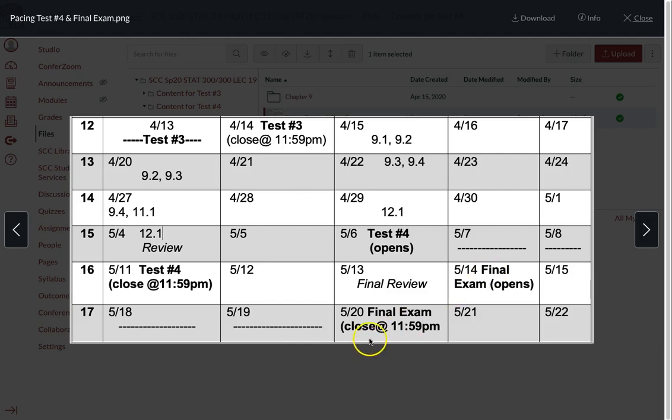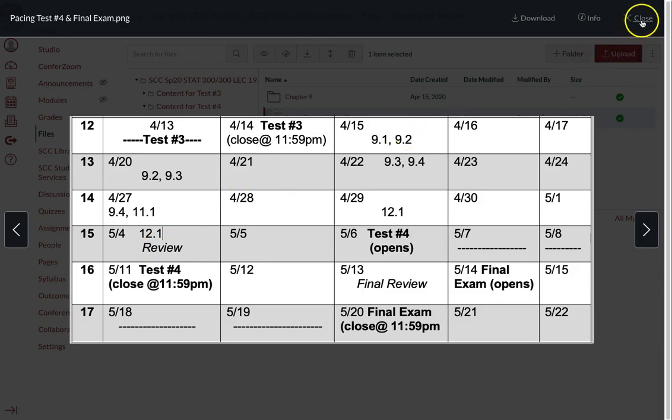And it closes on the 20th, and on the 20th, your pie chart closes as well. The AlexPie last 25% of your homework grade goes into the grade on the close of that on the 20th. And also, like I said, the final exam closes. I will give you a final review to look at, and I'll also give you a review for test number 4 as well.